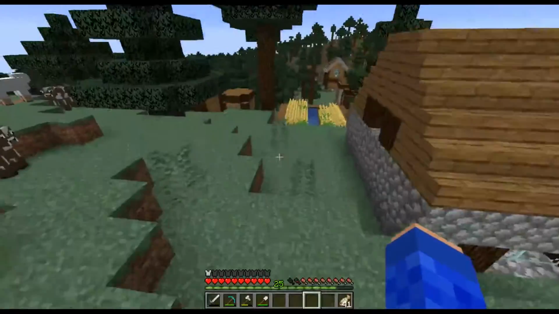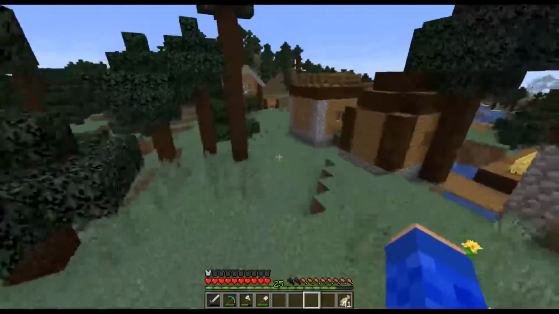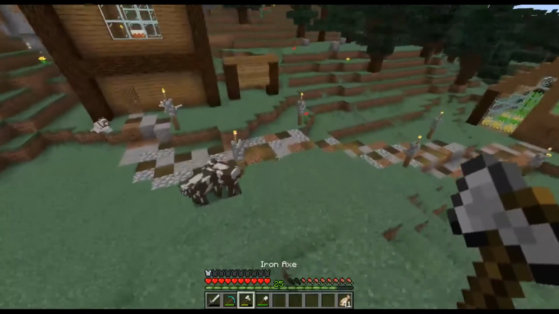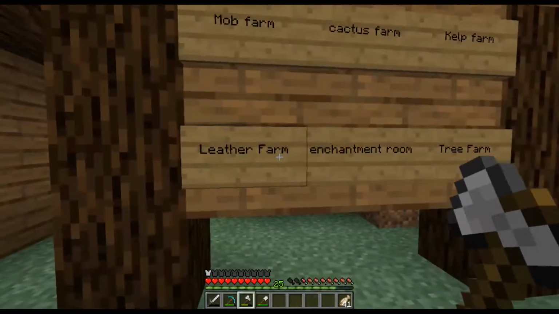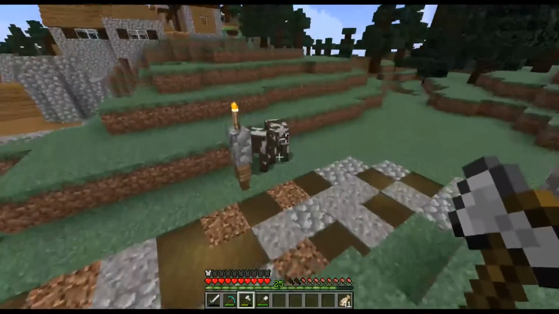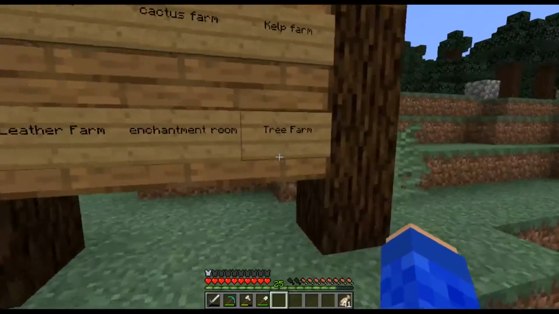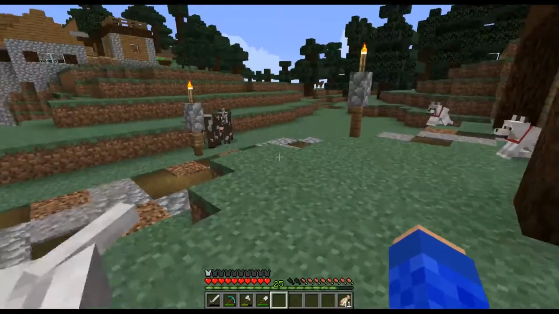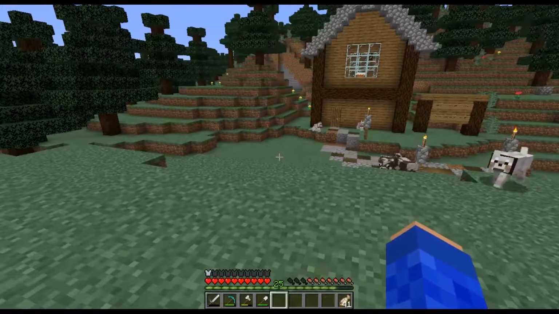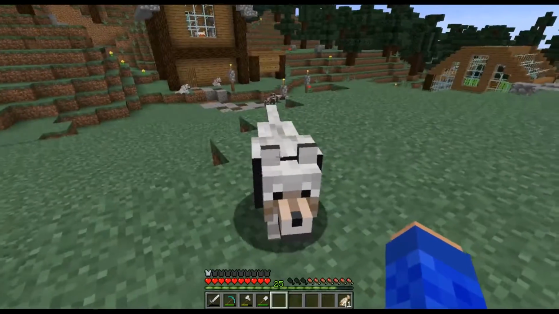So, what did I want to do today? Well, what I wanted to do today was finish off another thing on the sign. I want to make a tree farm. I do have the cows for the leather farm. They're kind of tied up here with a lead, even though it's invisible, they are tied up to it. So a tree farm is something I want to do. I want to be able to cut down trees and get saplings and stuff reliably. And I think it's going to be built in this area over here. Now, I do want it to be rather large.